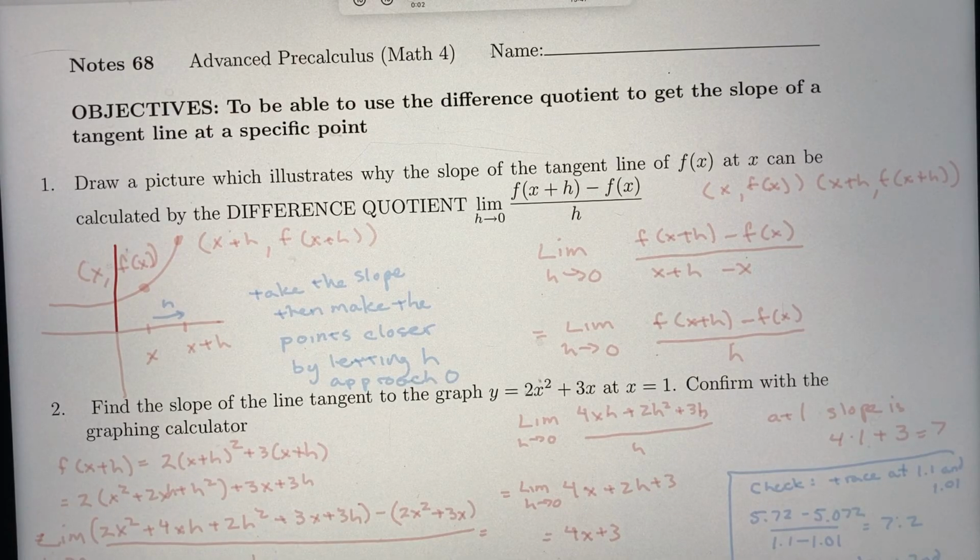Okay, just for the record, here's where the difference quotient comes from. If you have a function and you're trying to find the slope at x, we have a point x comma f of x. In order to figure out the slope, we take another point, add a small horizontal distance h to get to a new point. If you start at x and go over h, you end up at x plus h.